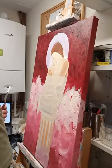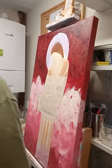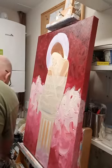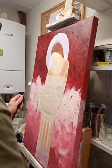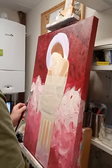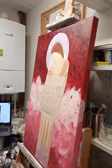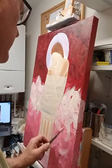In fact, I may just go a bit crazy. Get a bit of that paint off there. In fact, what I think I'll do is use a brush. So there, medium, height, and away we go. So I want some of that just around there, like that. Sort of balancing that out and following the contours of what I've got on there. A bit more of that over here, just lying on top of that and just bringing itself down.